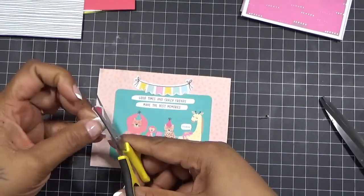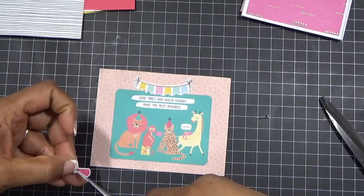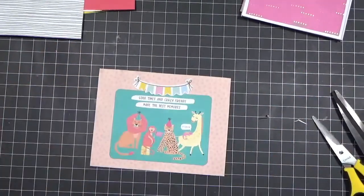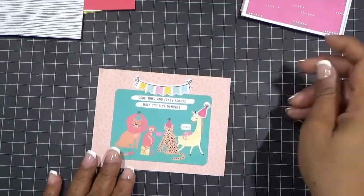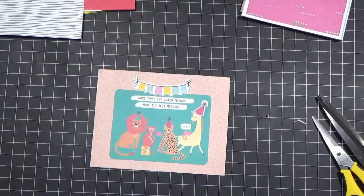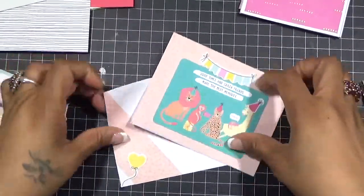Then we're going to use this die cut hat to put on our giraffe. And since the monkey is sitting on our present, I'm assuming he's the birthday guy. So we didn't have a hat for him though. But he is too cute. Then we add this to a card base and decorate our envelope. And that's it for card number 5.